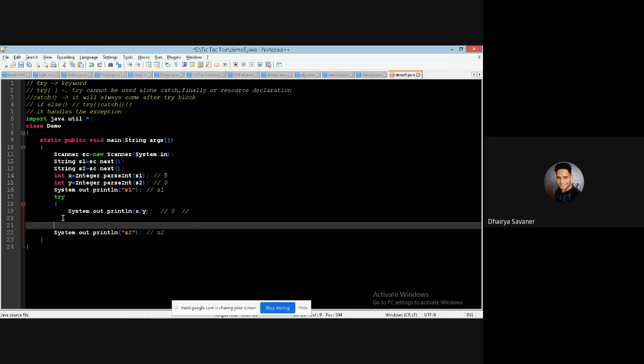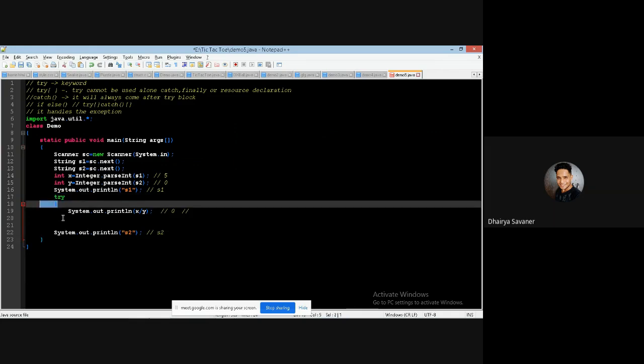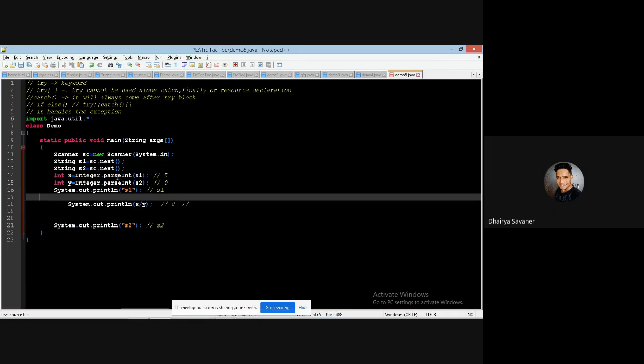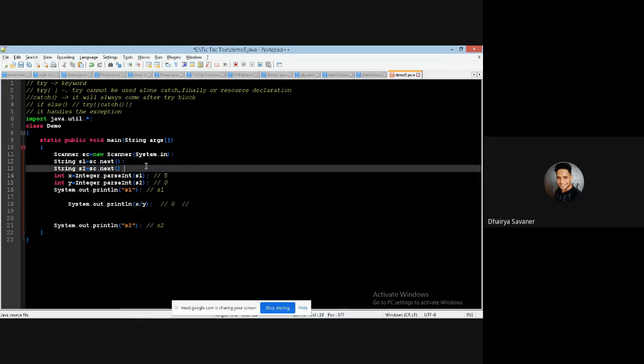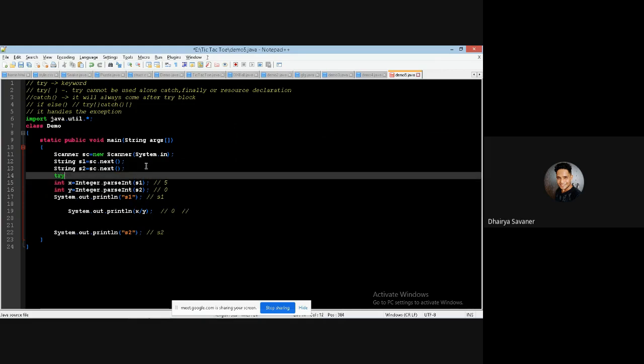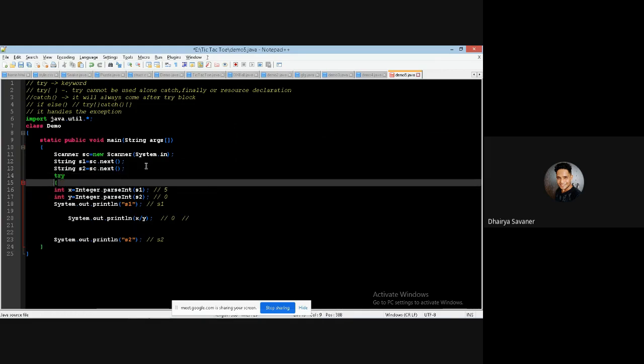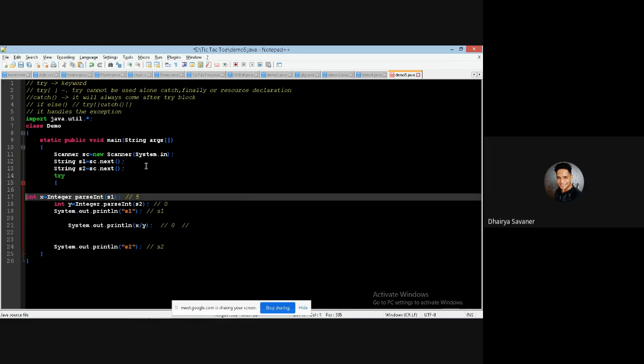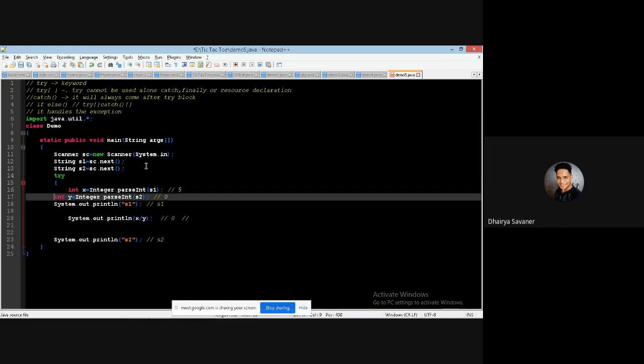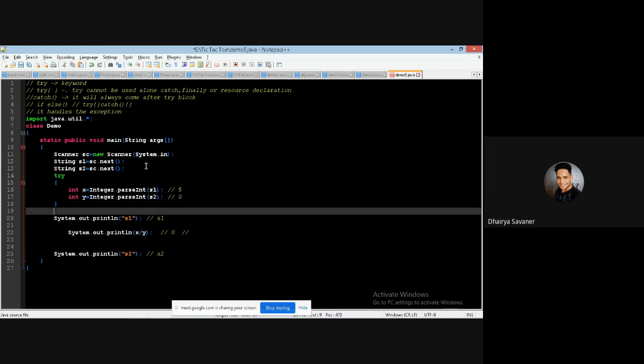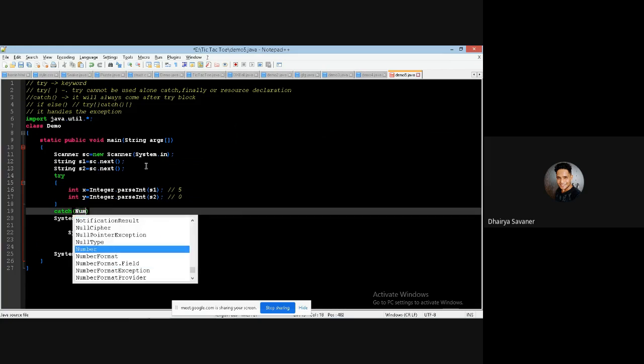So let's write this code inside the try block. Let's write NumberFormatException in the catch, because this is what we expected, right?